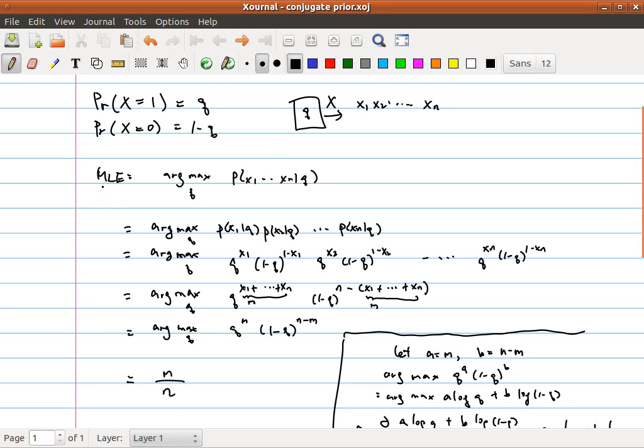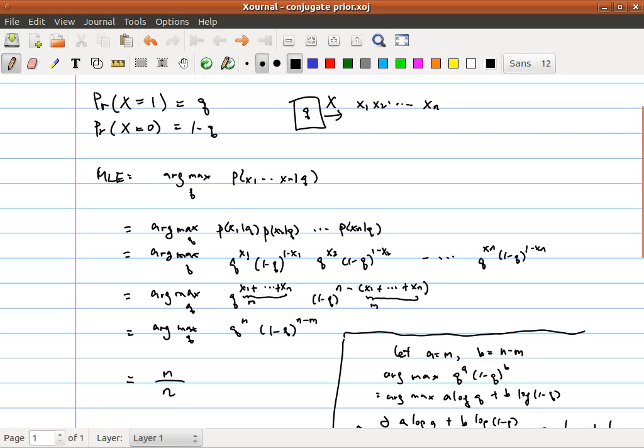So one way to do it is to do a maximum likelihood estimator of q. So basically we write down the likelihood function. That's basically just the probability of x1 up to xn given q. Because given q, these coin flipping events are all conditionally independent, we can split into P(x1 given q) and so on and so forth.